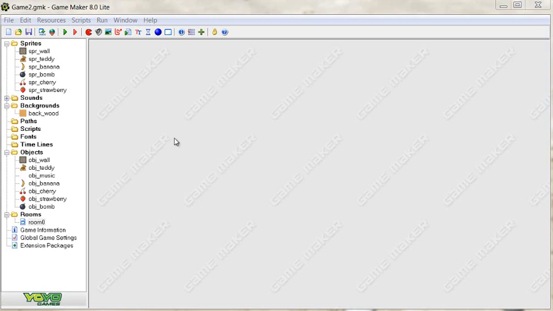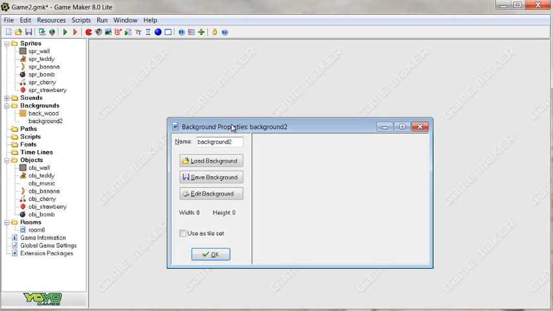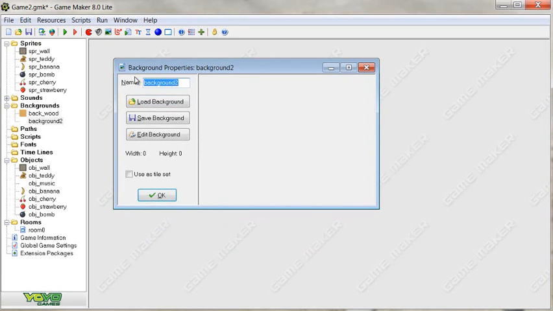Okay, I want to change the background in the game to my own background, which I've created. So first thing I'm going to do, I'm going to bring my own background in. So I'm going to click up here, find a new background. I'm going to call this one Sky. And I'm going to find it by loading my background.